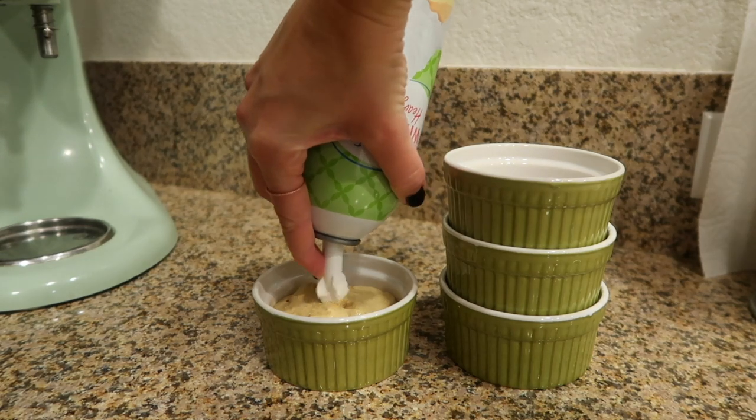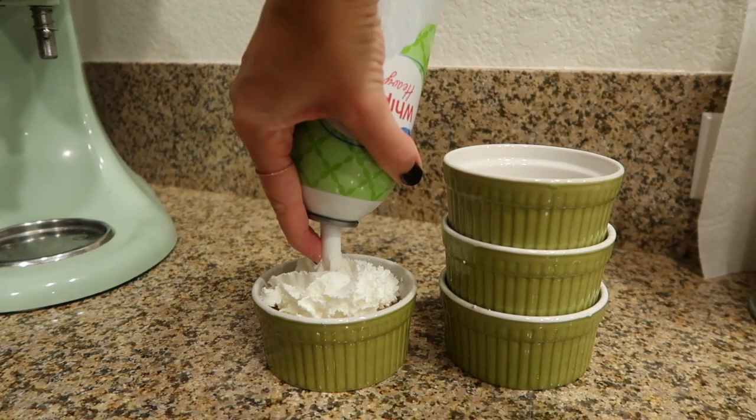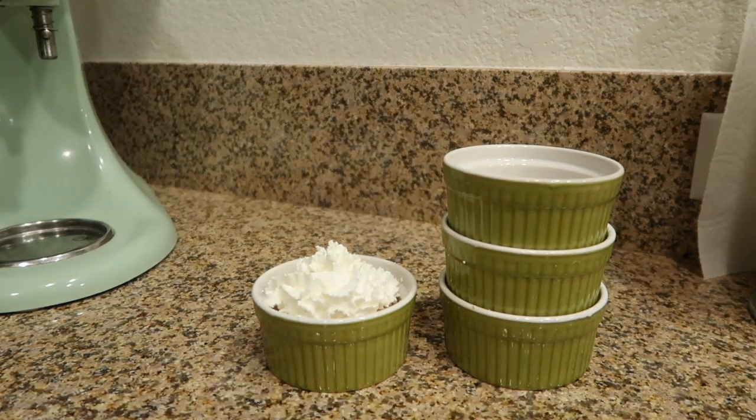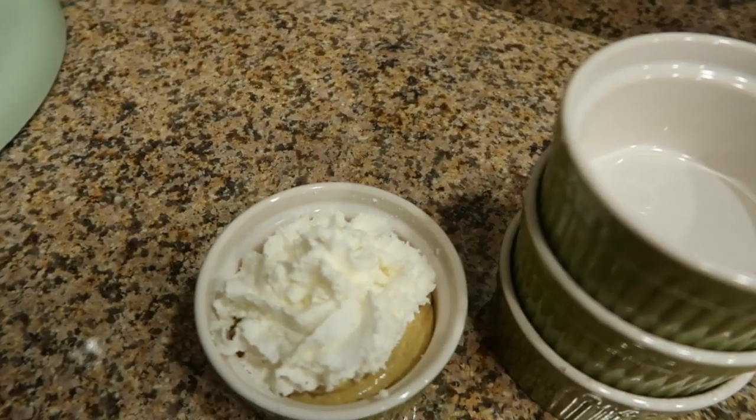Next up, we're gonna add our whipped cream. Let's go ahead and do that. It just makes it a little bit more fancy and still keeping it keto with the sugar-free whipped topping. I'm gonna add that on, and then we're gonna add a little bit of pumpkin spice.